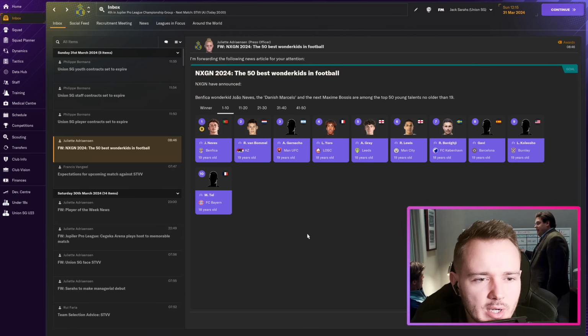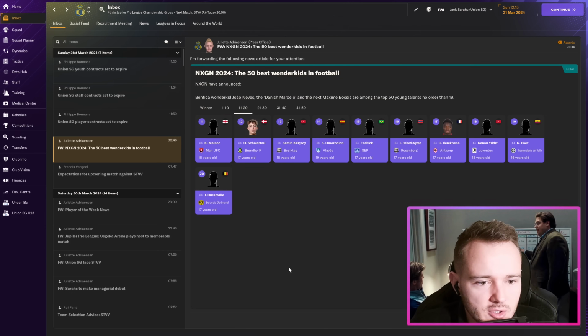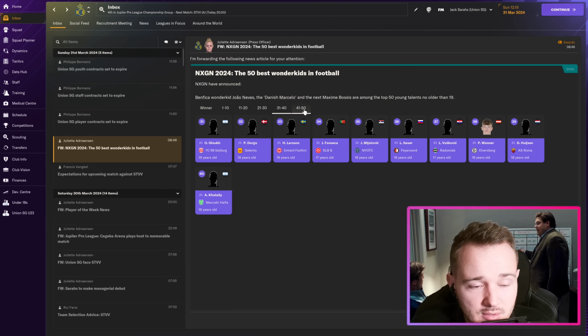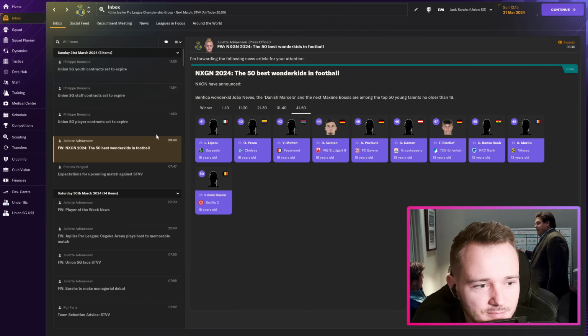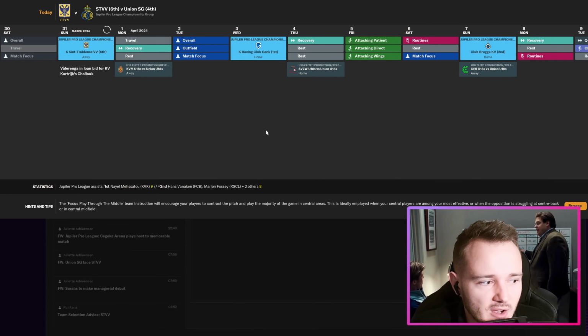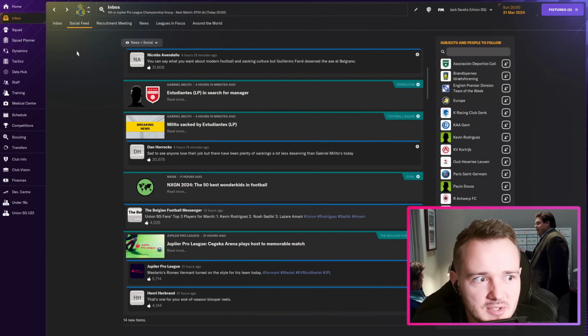The NXGN 2024 best 51 kids in football has come out, and that is your list right there. If you want to, pause the video and go through it yourself. There you go. That's your total Wonder Kids. Good for them. We can't use this list to sign players, by the way. But if some of these players appear in our normal searching, then that's fine. We just can't use that list to go and scout them.